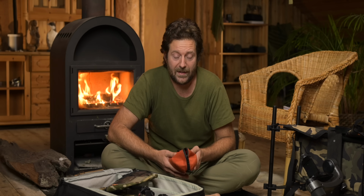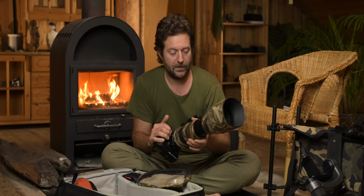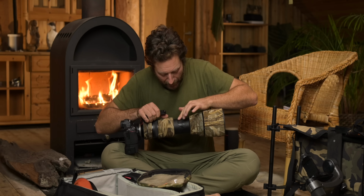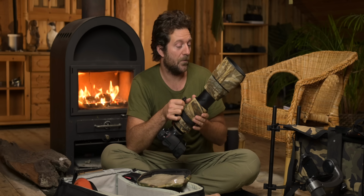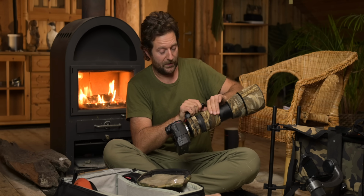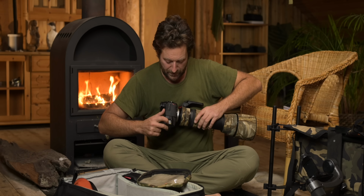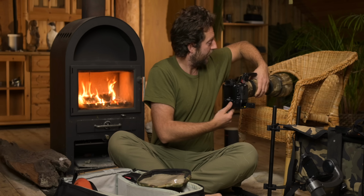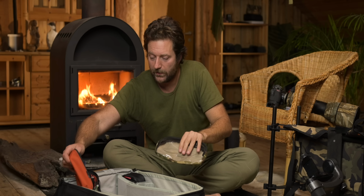So before I start, I just want to put things up. Everything is dried now, things are hanging up, but you know how soaked my camera was out in the rain. And when things like that happen, especially on the Tamron 150-600, because it is a zoom lens, it still has water inside, and there will be a lot around. And now where temperatures during the night can go to freezing, it's really good to ensure that everything is dry. So yeah, it's time to get some cards out and the batteries out and put the things to dry. And of course get the batteries recharged. And here we go, and all the other stuff.